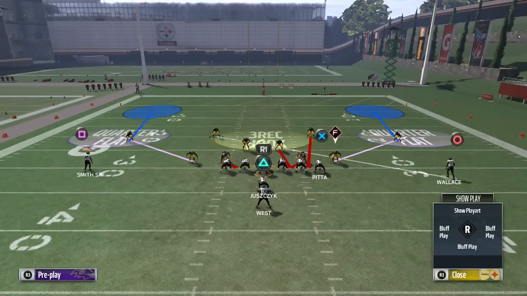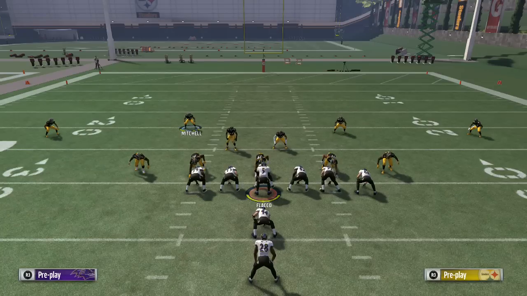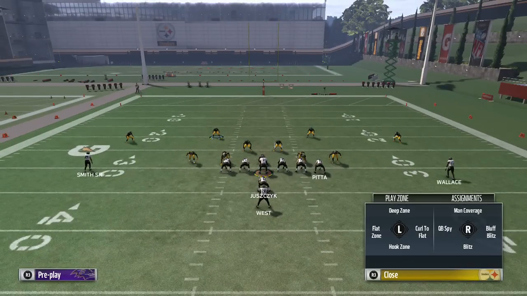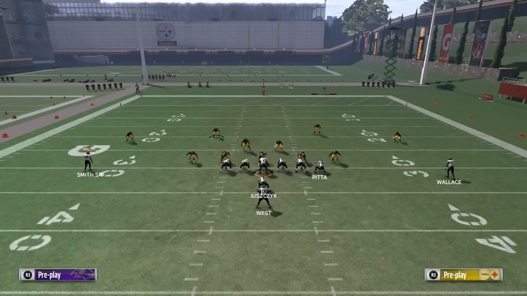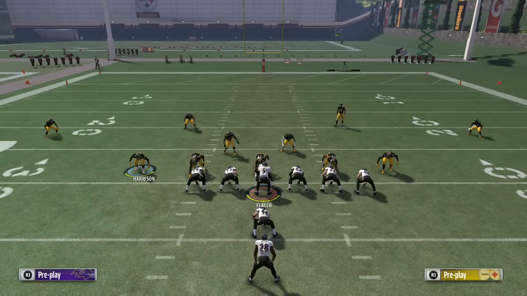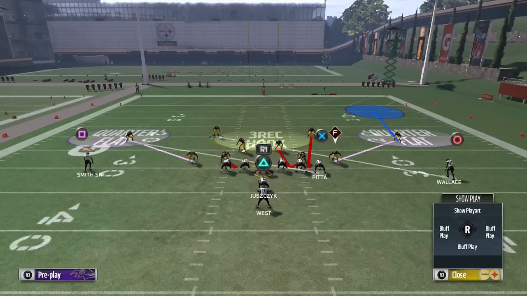So now I'm making individual adjustments based on what my opponent is attacking me with. I can double tap my Y or triangle button, hit the square button for the defender, and man this guy up against Pitta. Now I've got a defensive look that looks like this. This is basically a hybrid coverage. This is what a lot of top Madden players do: they'll set up these elaborate blitzes and do hybrid coverages.